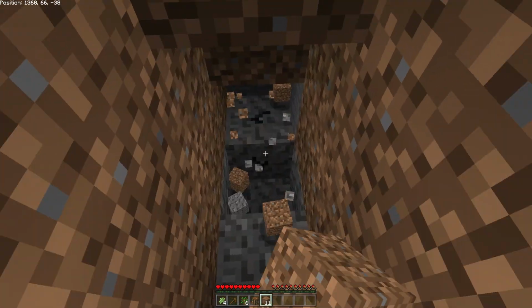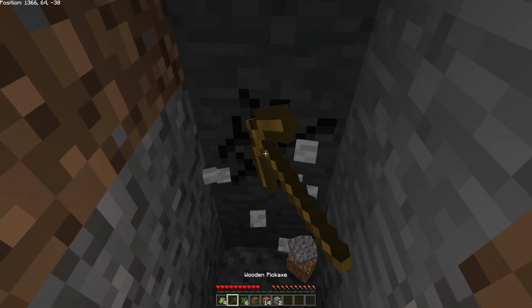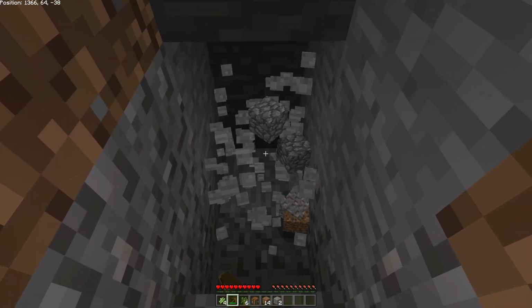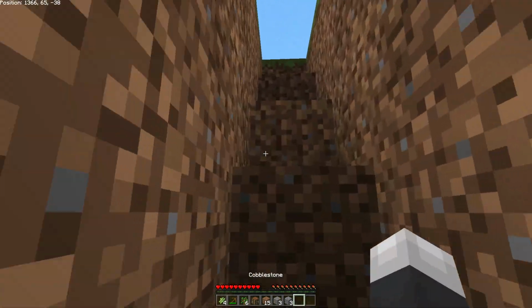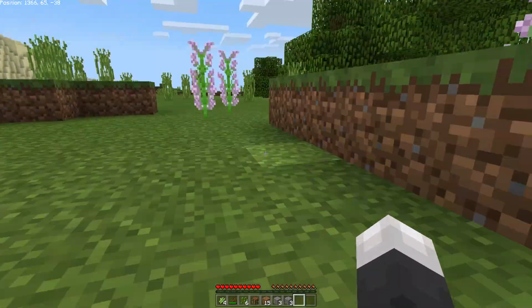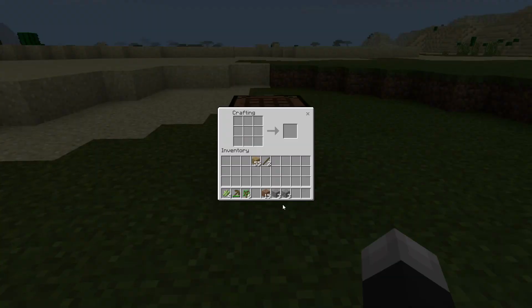More gravel. Yeah, gosh. So much gravel. Can I have some stone? There we go. That's nice. Alright. Where's the coal? We need coal. But let's make a more efficient pickaxe before we do the thing with the coal. Alright, there we go.